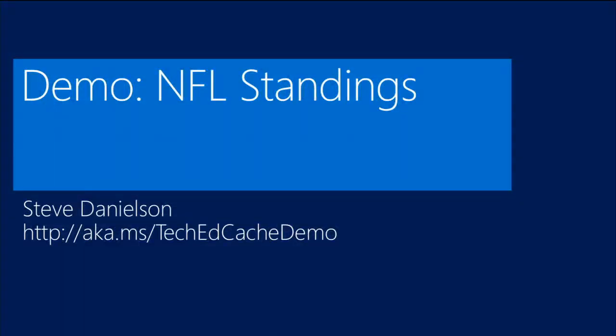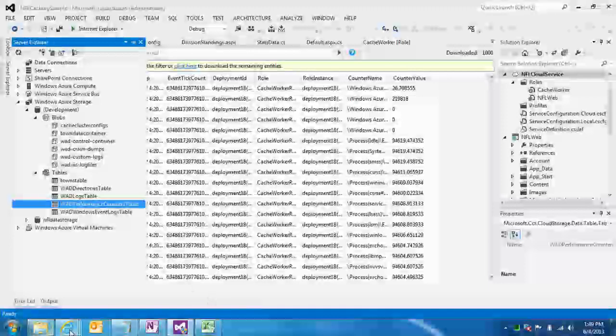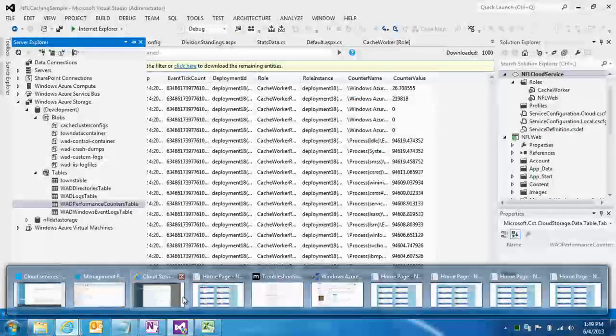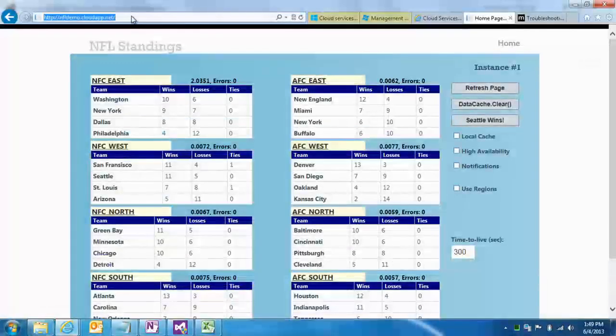Okay, so the first demo we looked at was really simple. Now let's take a look at the demo that we're going to be using for the rest of the talk. And basically, it's just a simple statistics website which hosts some fictional results for the NFL.